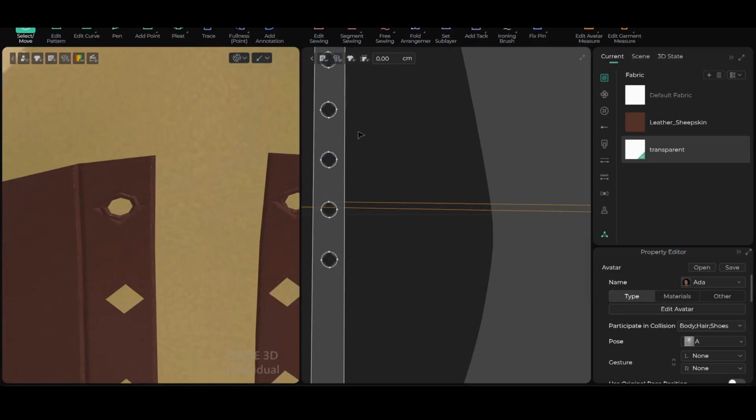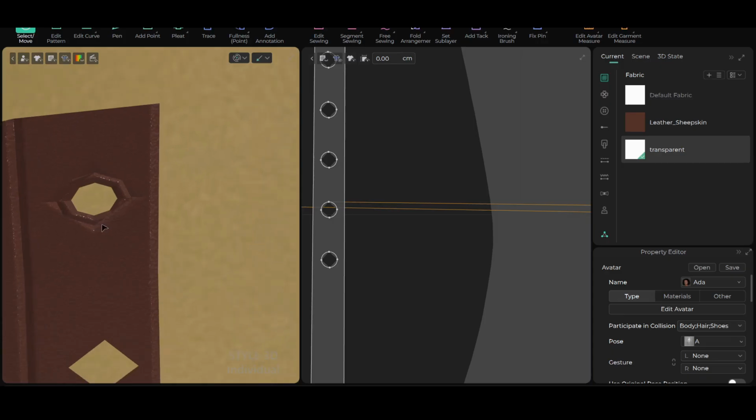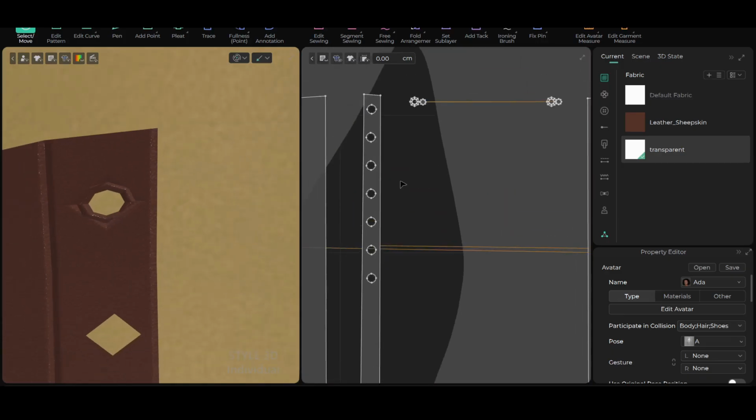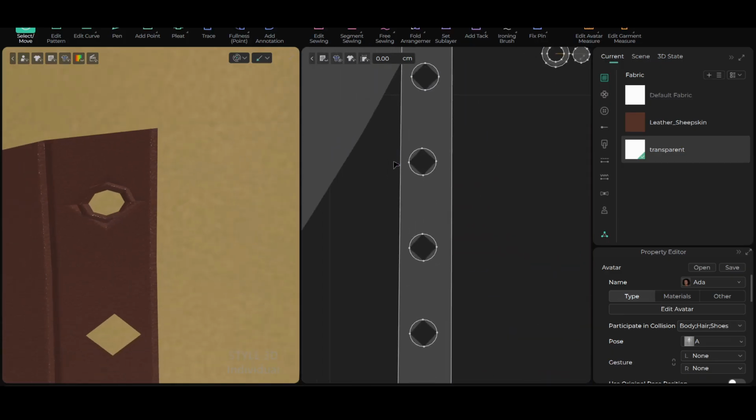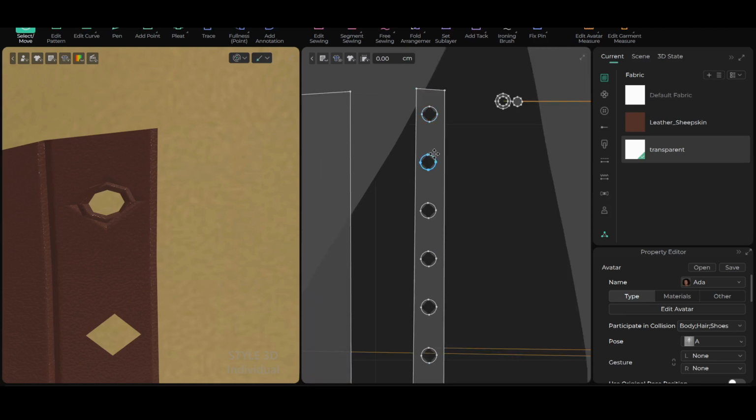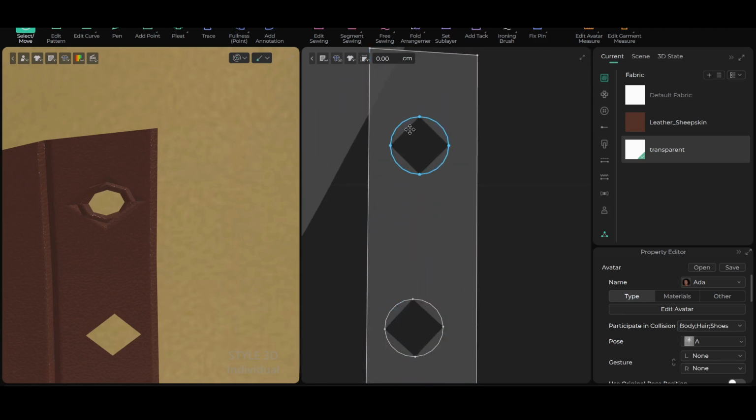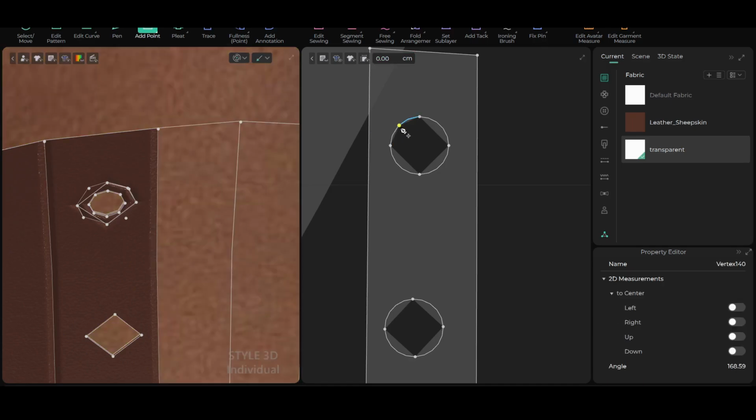Here, another thing we can do, let's take a look here. We can add some more geometry to these holes here. So let's go ahead and do that. We're going to get our add point tool here, and we're just going to add some points. So we round it up even more.